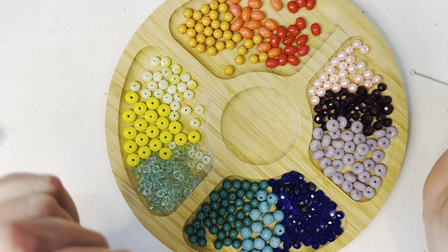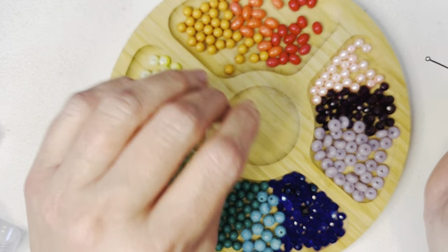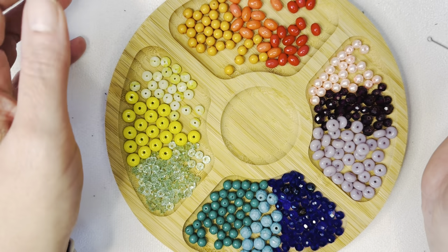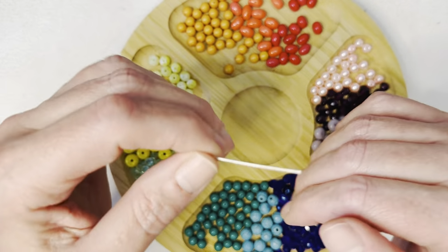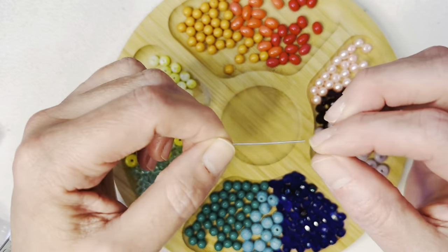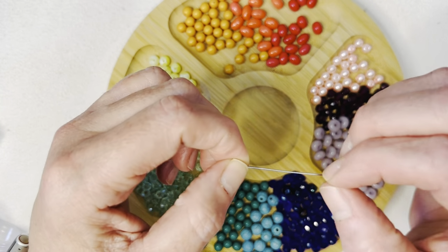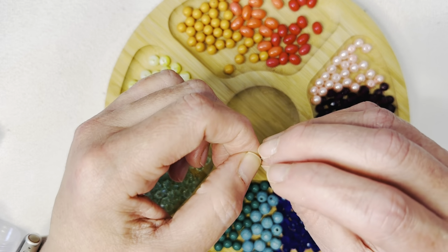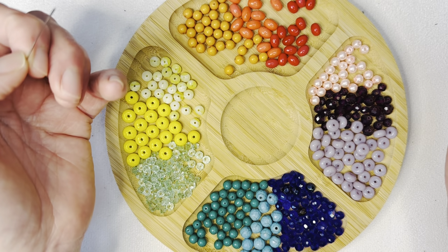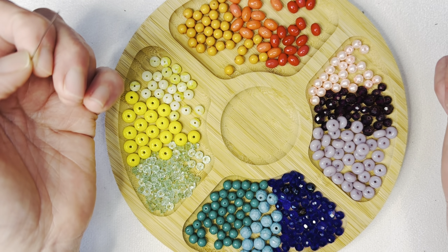Think of your favorite color. What's your favorite color? If your favorite color is blue, take out all your blues. Take out your baby blues, your turquoise blues, your deep blues. Take out all the different shades in between and play around with how they look in order of the lights with the darks, the more of the darks with the less lights, and do that. So this is really, in my opinion, the easiest way. This is how I look at color.